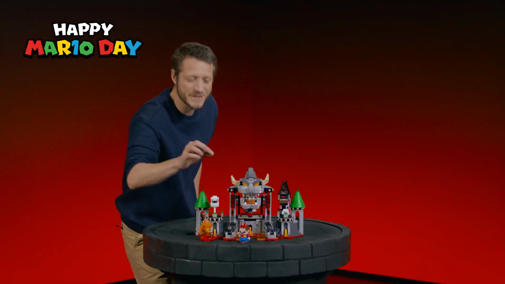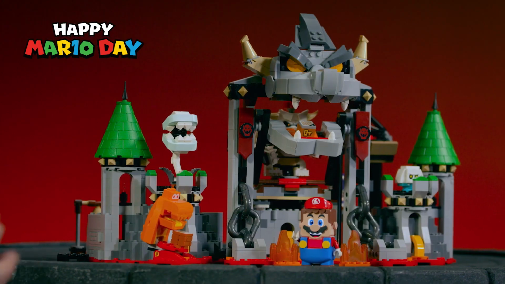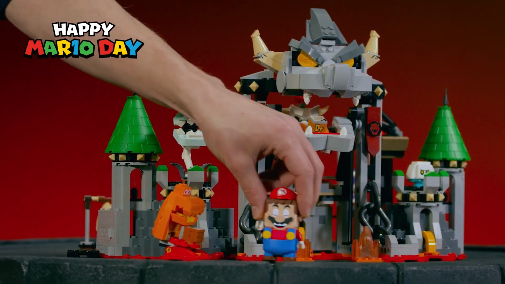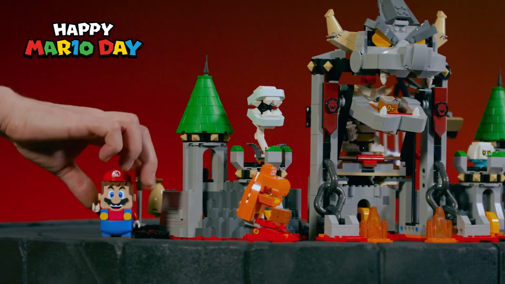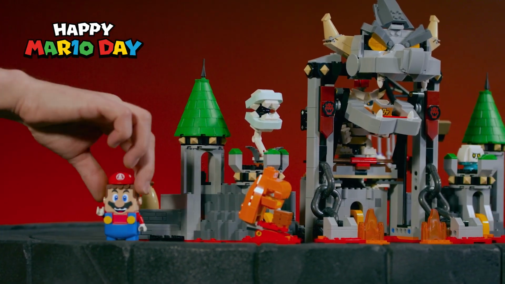Happy Mario Day. So one of the first things you have to figure out with this set is how to get in, because there is fire and the entrance seems closed. But if you walk on the side and watch out for magma, then you can find the secret entrance and walk inside the castle.